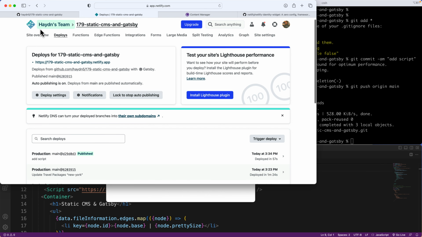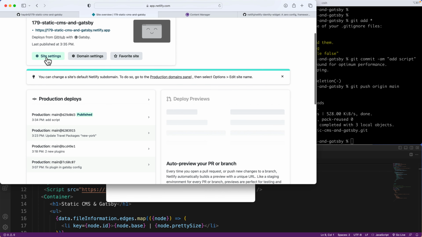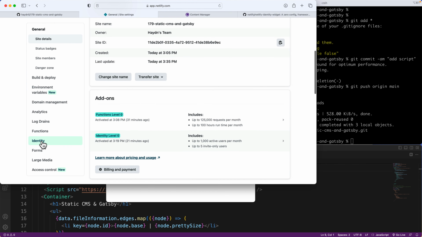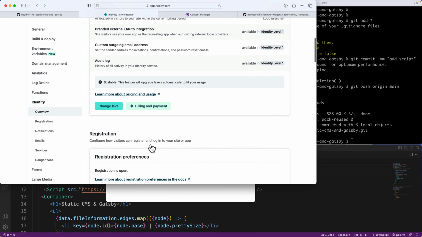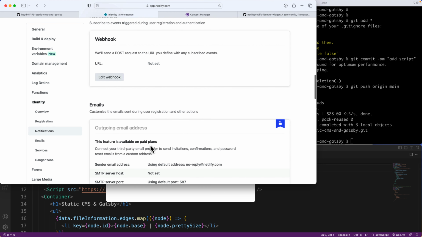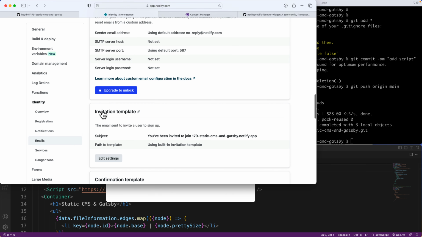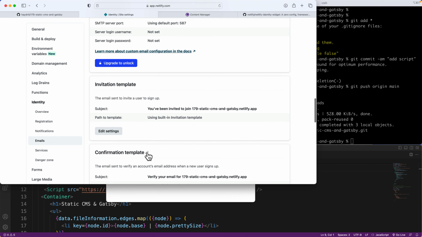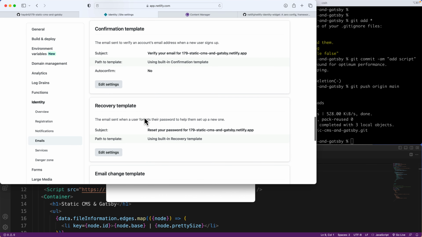If we take a closer look inside of the site overview, and head down to the site settings, I'm going to head back down to the identity. In here, it will eventually show I have a user, but down here, in this email portion, it'll say invitation template using built-in template. Now I am on the pro side of Netlify, which is required to have. It's about $20 a month. Don't quote me because they might change the price and I cannot change the video. So in this invitation template, in the confirmation template, in the recovery template, it doesn't have the word admin, but we want to put the word admin in.